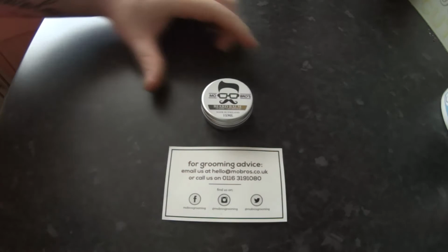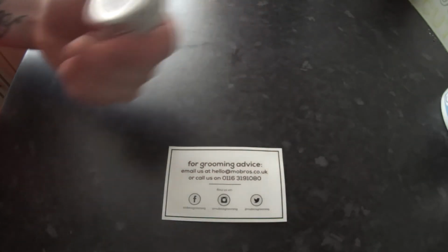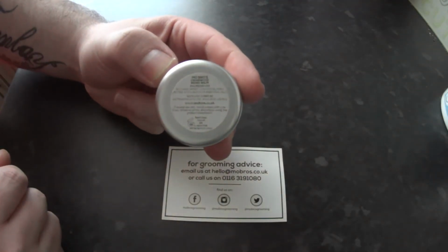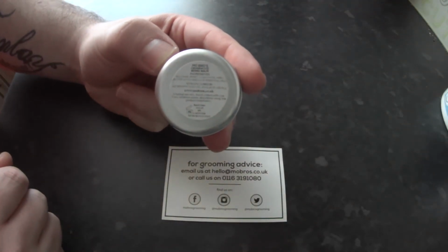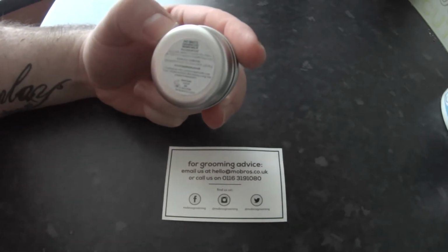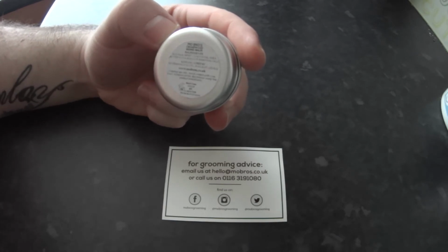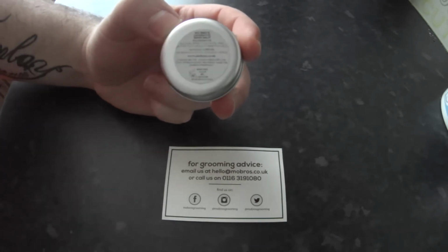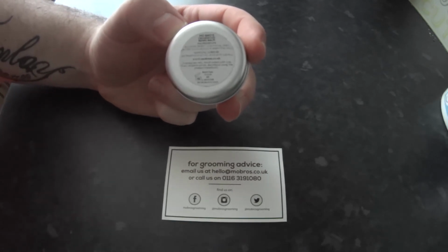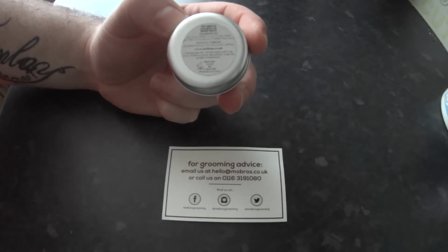So, obviously on the front we've got the label letting you know what's inside and where it's from. Underneath, you can't see it too well because I've had this one a little while now. But again, it tells you what it is, what's inside. So there's some beeswax, sweet almond oil, shea butter, and a blend of essential oils, as well as where it was made, and some more info about the company, and obviously how long you should keep it open once it's been opened.